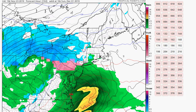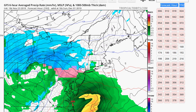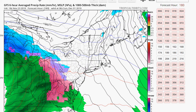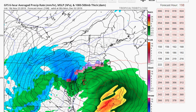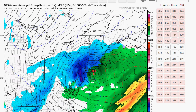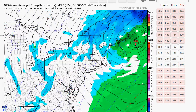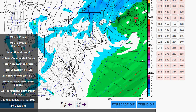All right, now this is a week away, all right? So obviously things can change a lot. This is a week away, but here is the storm system. So here it comes. The cold air is in place, and we could start off as a little snow. This storm, depending on the track of it, it's rain, but look at what happens at the end. Could end as heavy snow. And then really cold temperatures. Man, look at that, 964 millibar low. So that could be, let's see how much snow that gives us. Because that definitely has got to be an accumulating snowfall.